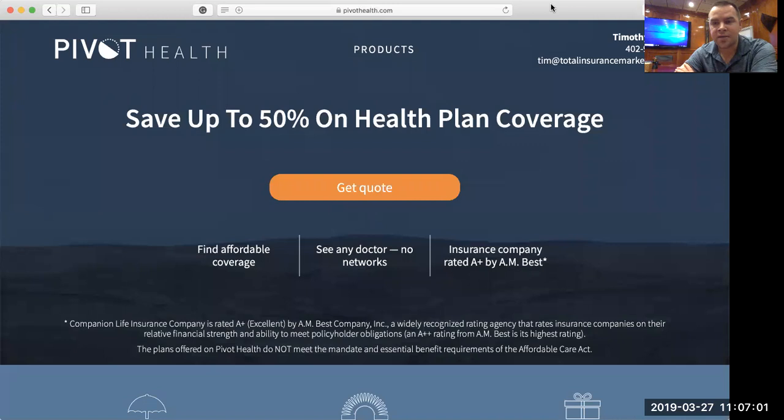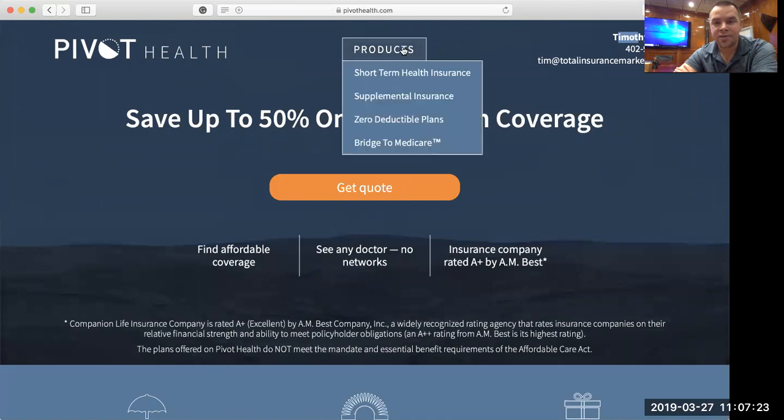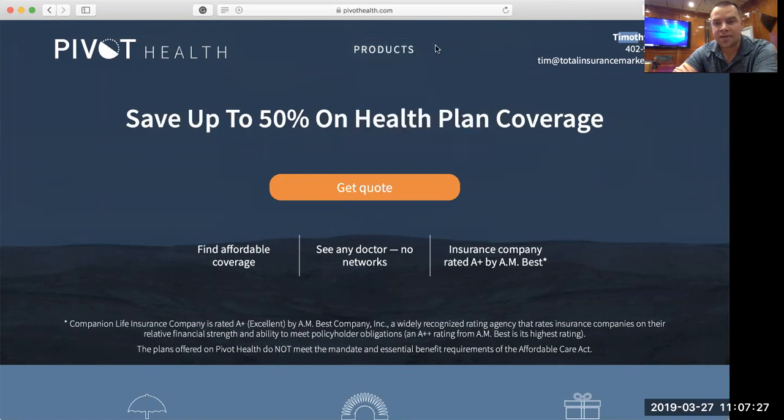Otherwise, as soon as you are active, you're going to have a screen just like this, but it's going to have your name, phone number, and email address that you want displayed on your website. You can also have it called timkutchhealthinsurance.com or whatever you feel is appropriate for your sales cycle. On this, there are some different products, and I can hop into that for a second, but I'd really quick like to just do the main part of this, which is STM, short-term medical.